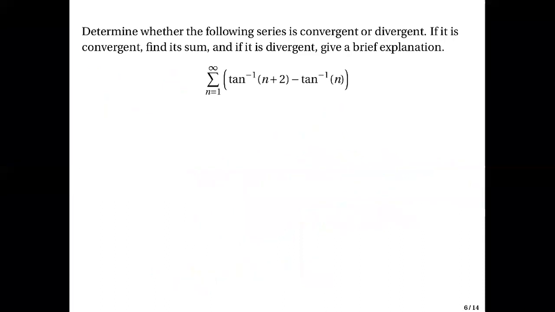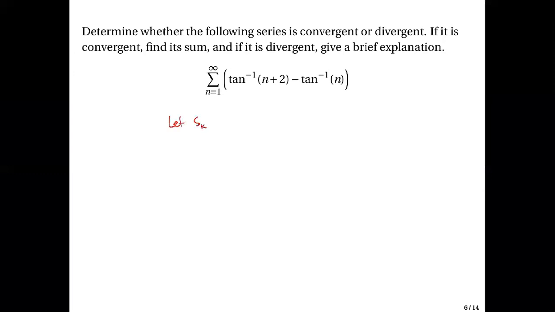Next, determine whether the following series is convergent or divergent. If it is convergent, find its sum. If it is divergent, give a brief explanation. So I think you're familiar with this type of question, particularly this question, because this appeared in one of your homeworks. But anyway, let's just work this out.